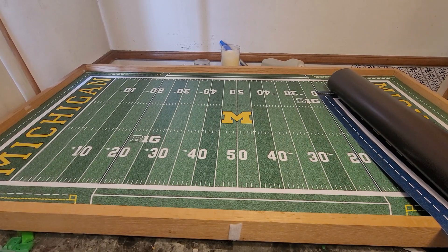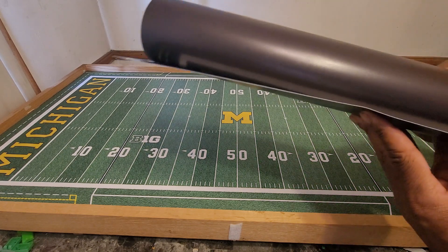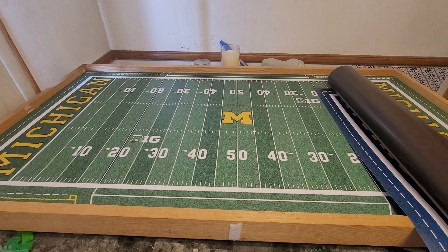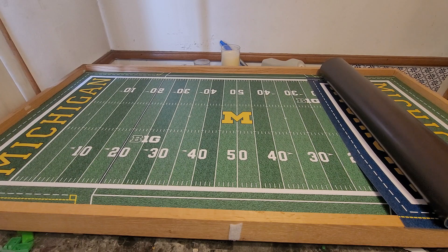I'll probably get a box and roll them up really tight and put a rubber band on them, so I can stick half a dozen or a dozen in a box at a time. It's actually better than I thought — you can see how thin it is and how light it was. When I picked the tube up at my door I couldn't even tell the difference between it being a vinyl board and a magnetic board. Hope that helps — get in touch with Mark Kisner if you want more information on his pricing.